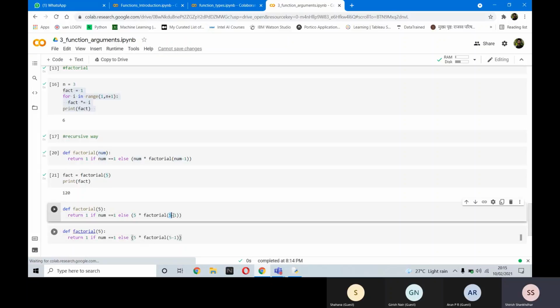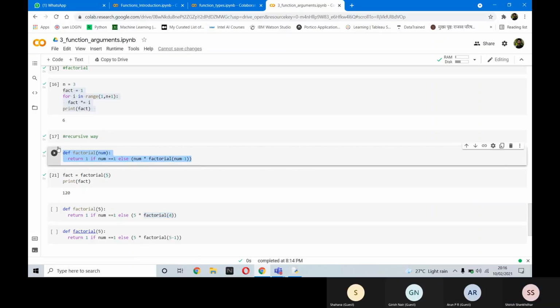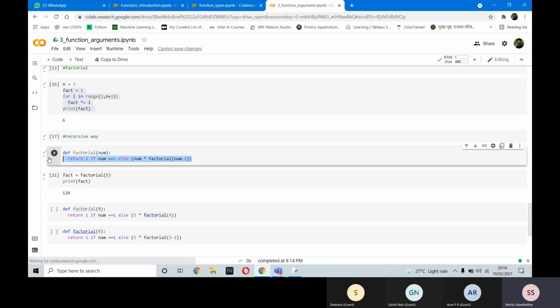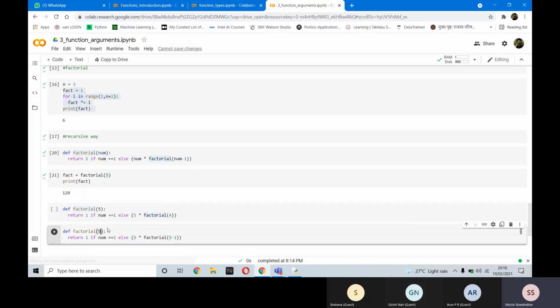Now let's see what is going to happen the second time. 5 minus 1 is 4, and this is calling this function again: factorial 4 is running. Now this is factorial 4, and this is 4 minus 1, 3.